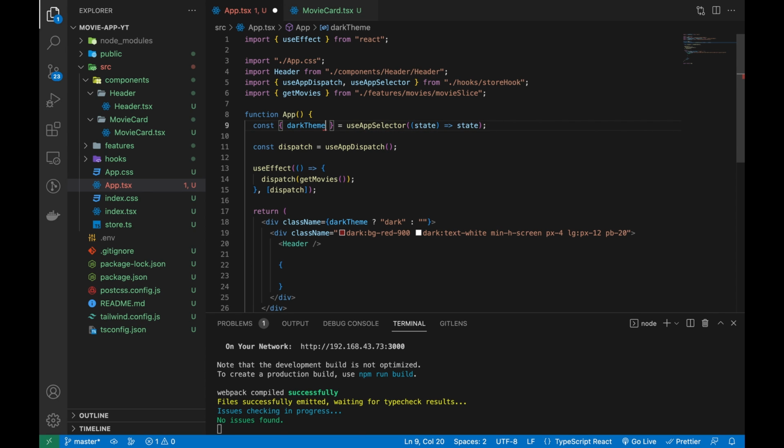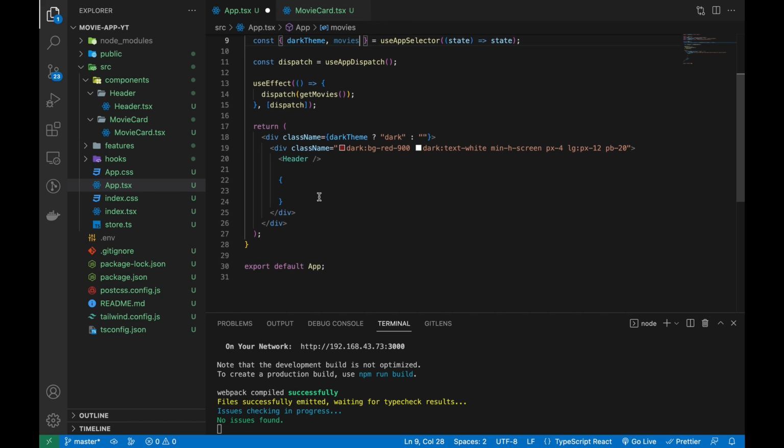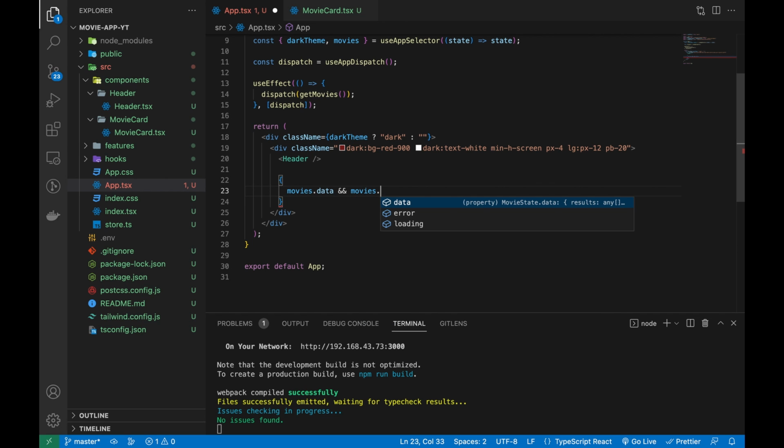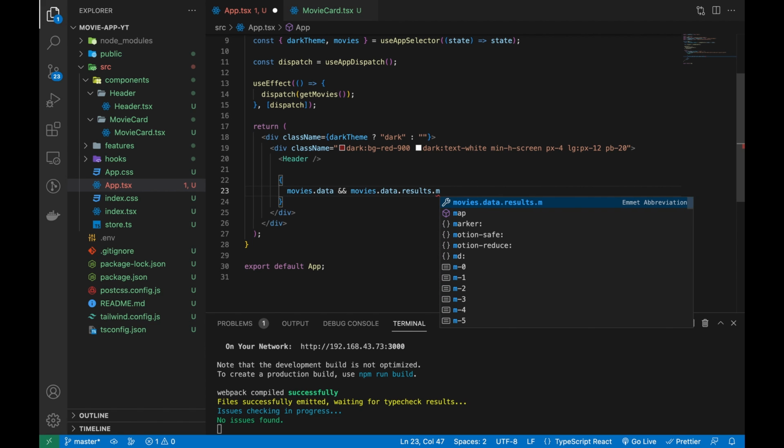But first off, let's import our movie. Yes, so we're going to check if we have movie.data. Initially it's going to be null, so we want to be sure. So if movie.data is true, we would then go on to map through it. So we say movies.data.results, which is an array, and then we can map through it.